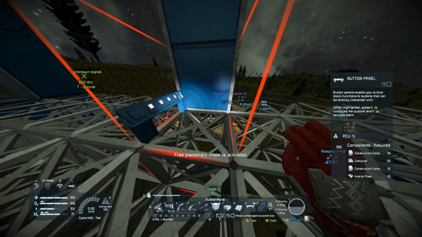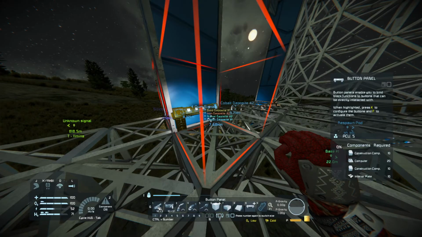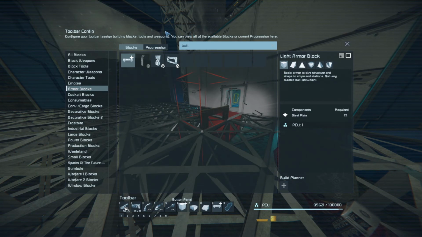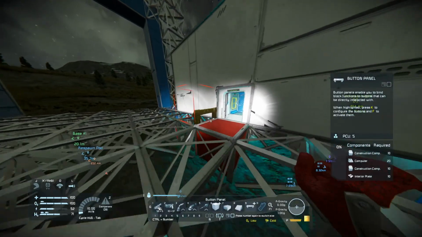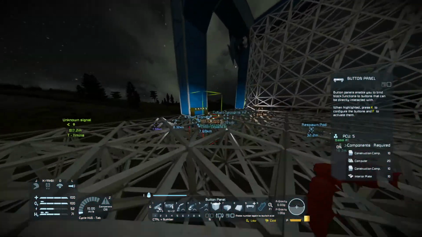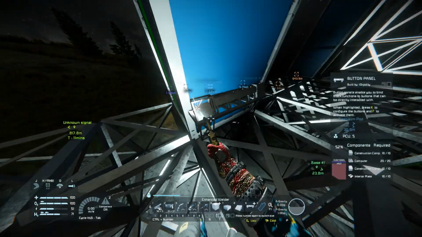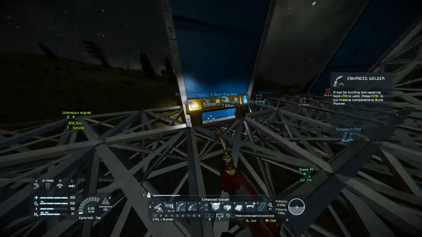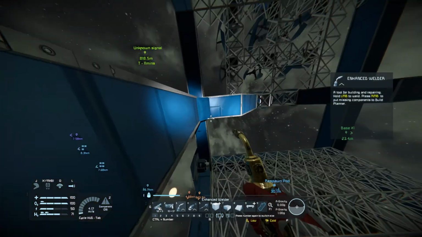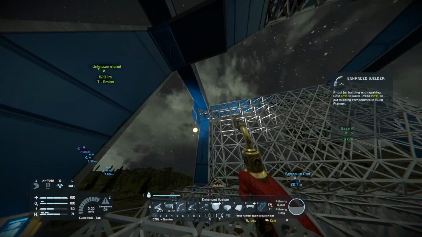Just grab this and we place it this way. Maybe we'll make the color yellow. Yeah, we'll do that. Okay. So I need interior plates, and we'll just add this to the build planner first. May have everything that I need for that. Yes, I do. So we come over here, place that down, weld it up. Okay. Just change this back before I forget. Alright, so we have a control panel, or a button panel, I'm sorry, and a rotor.